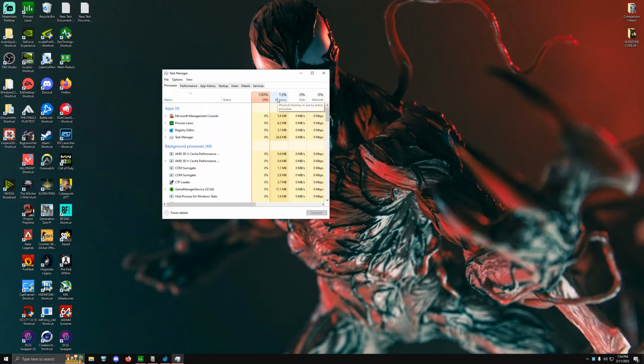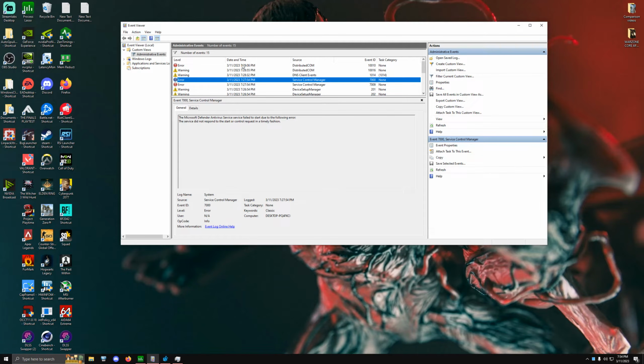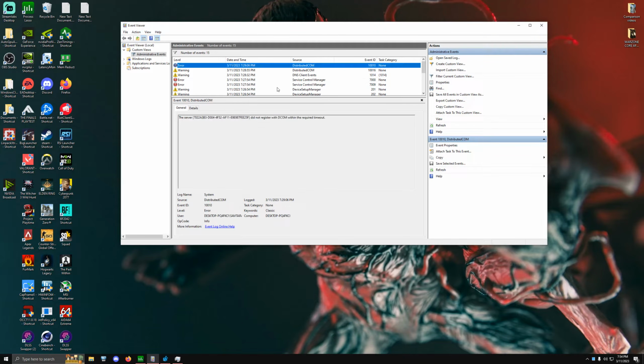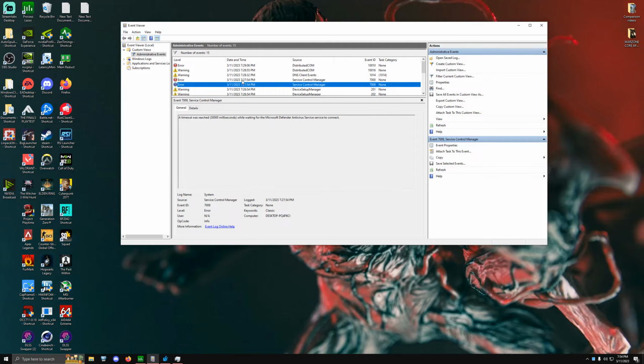The main reason I'm republishing a similar instruction to the original video that I published is because there was one drawback specifically with deleting the anti-malware service, which is that in the event viewer, you'll notice there will be a bunch of errors where it will say the Microsoft antivirus failed to start for the following errors. And it will keep doing that dozens and dozens of times over the course of an entire day. So yeah, you removed it, but it's still going to be showing up in the event viewer, which is almost just as annoying, right? So this is essentially the guide on how to prevent that from happening. So it's the best of both worlds.